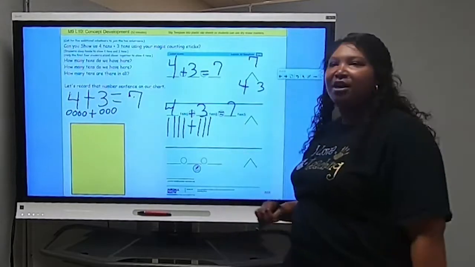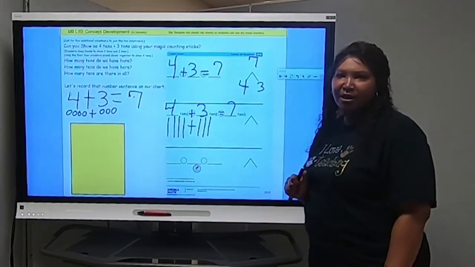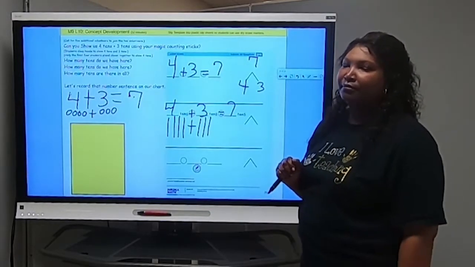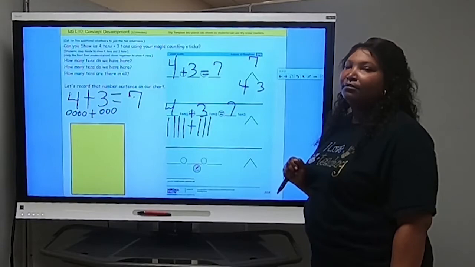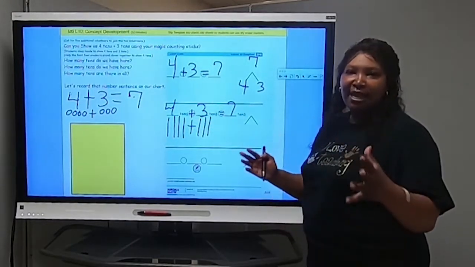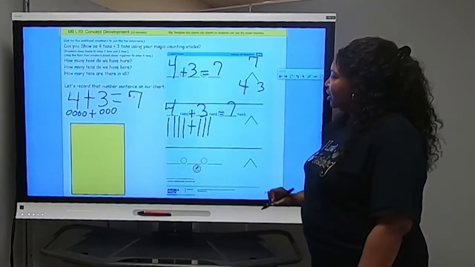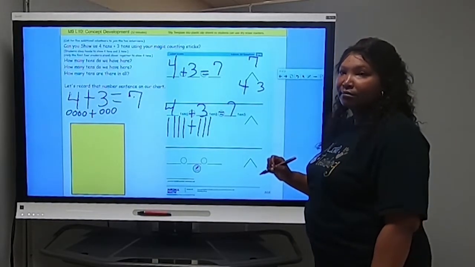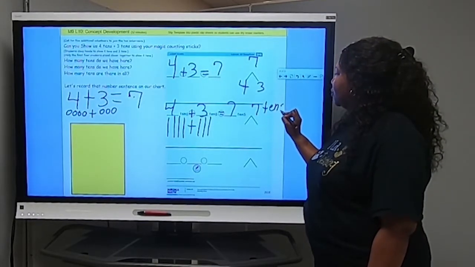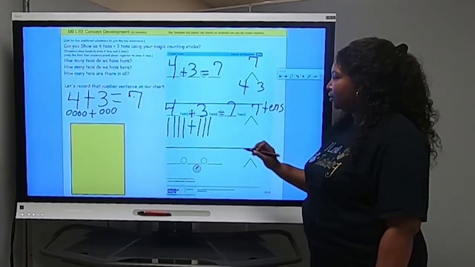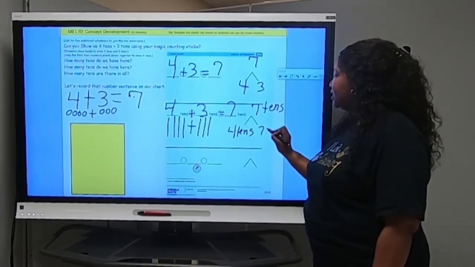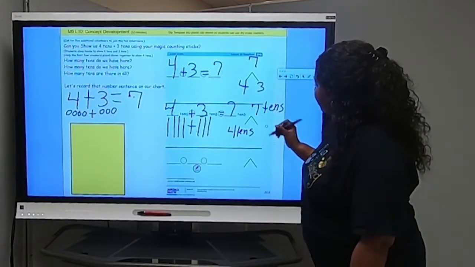Do you think that this number bond is going to be any different than that number bond? No. Why? Why is that? Exactly, because we only changed the units, but the numbers stayed the same, okay? So, in this number sentence, what is your whole? 7 tens. Good job. What are your 2 parts? Good. 4 tens and 3 tens. Thanks.